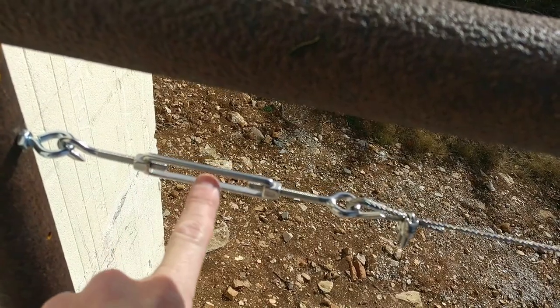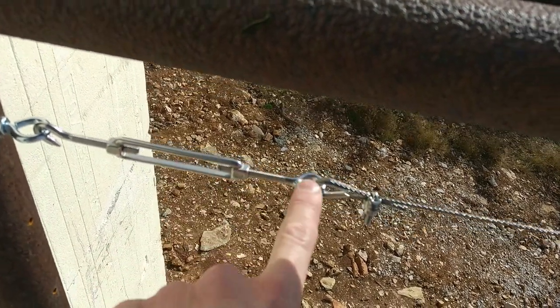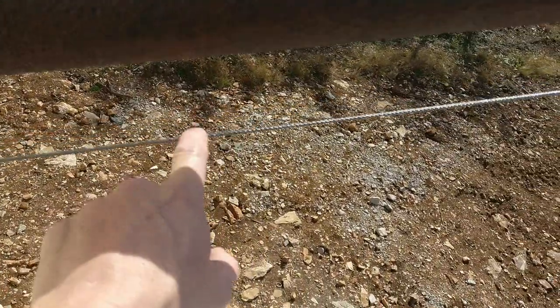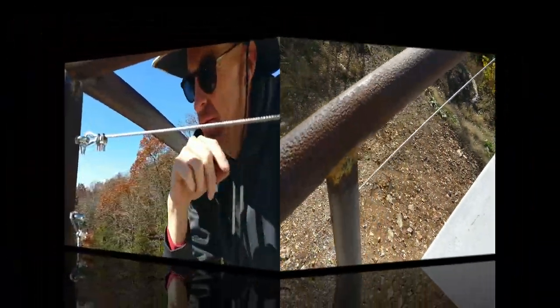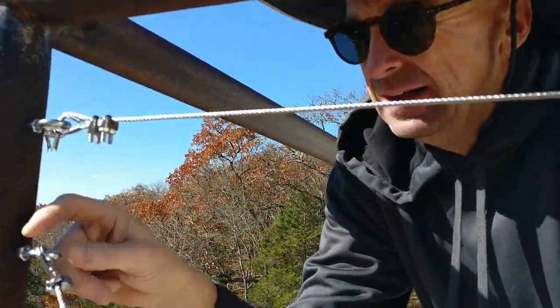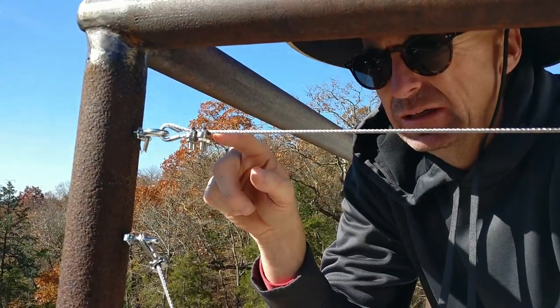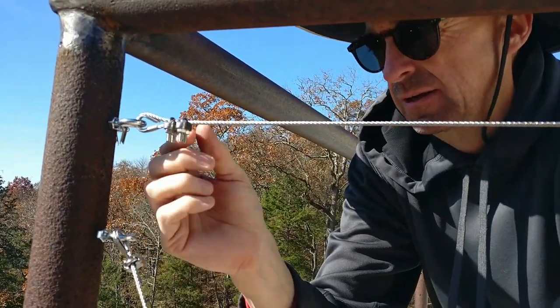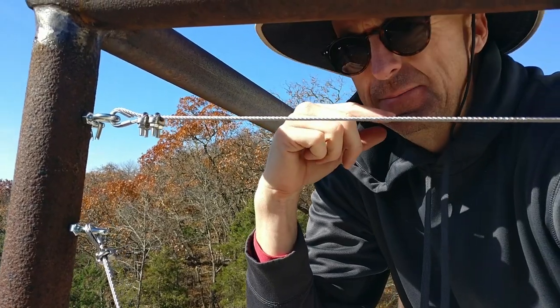So I ran this out a little, almost to the end, left me about a quarter of an inch, pulled that, and then rotated that, and yeah, she's tight, almost like a guitar string. So I'm working on the second one, and I go back and look at this one, and I'm like, oh, that cable is a little bit out of, not square, so I kind of twist it and it tried to unravel on me.